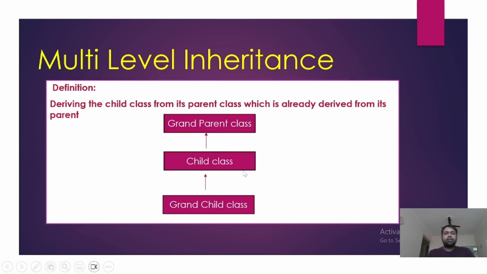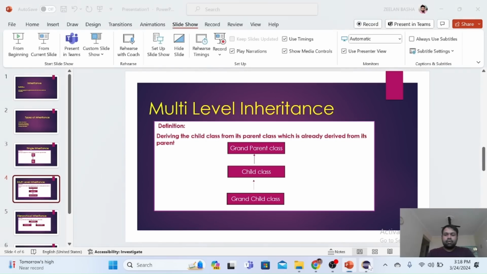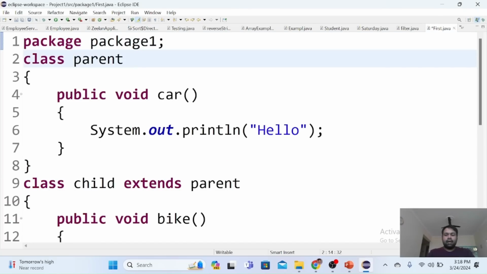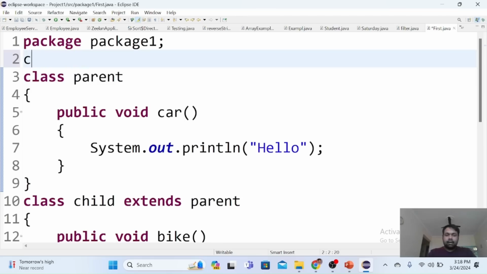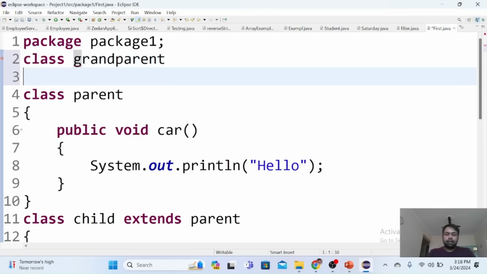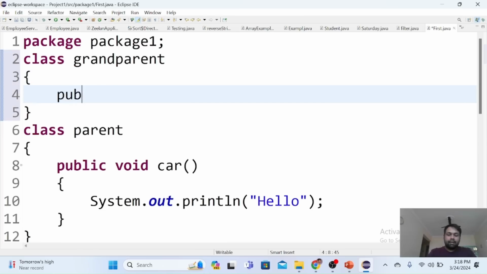Now I'm coming to multi-level inheritance, something like grandparent, parent, grandchild. I'm shifting here to my code where I am creating one more class, class grandparent, and grandparent is having one property, public void. Let me take it out as Benz.